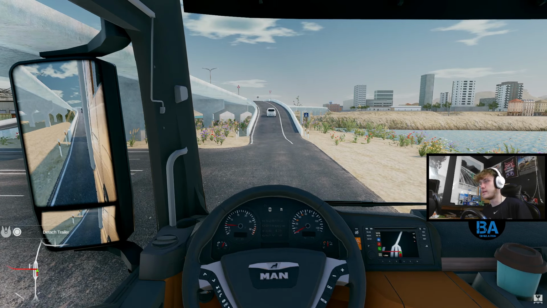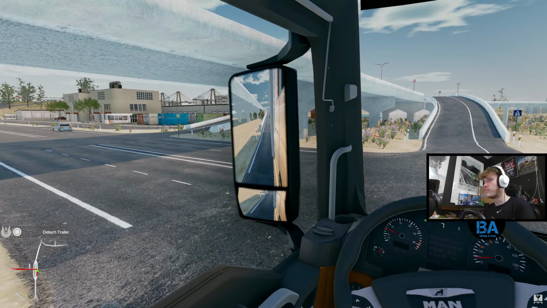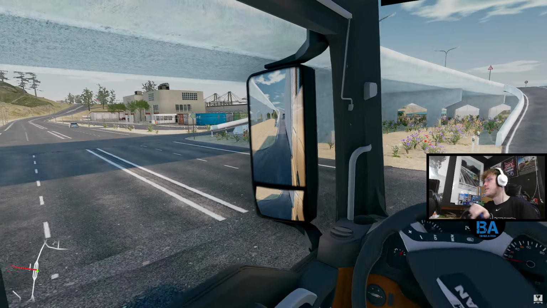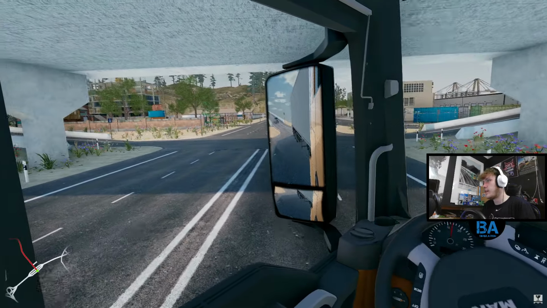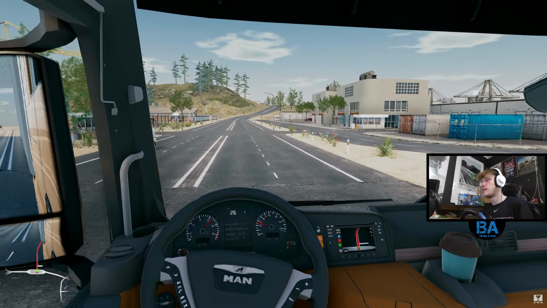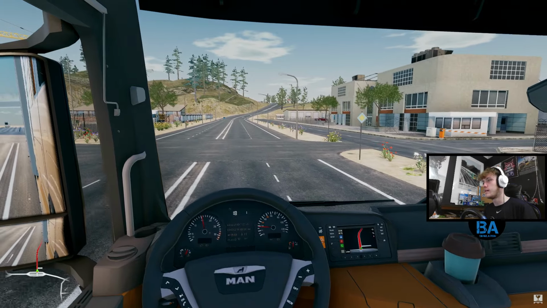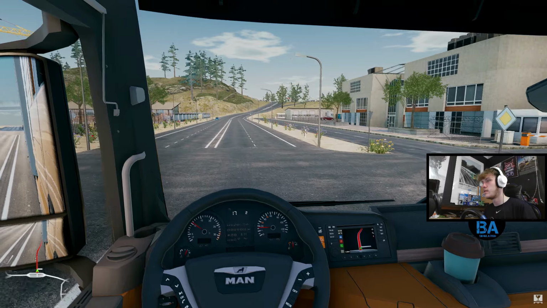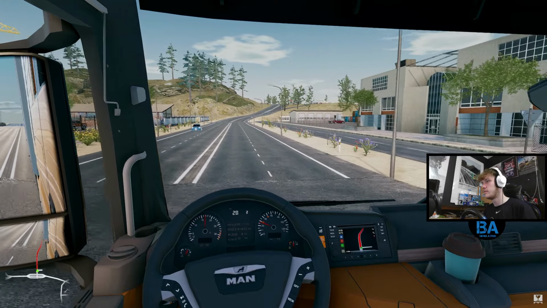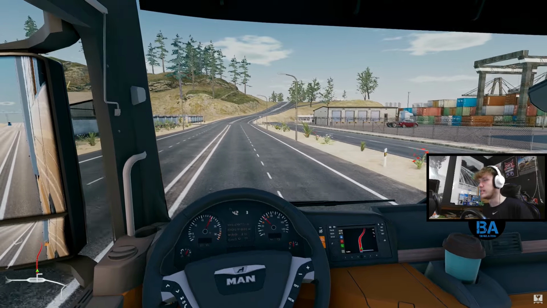That's the worst thing about driving in games, just trying to look left and right whilst doing the gears. It's sometimes a bit difficult. Oh yeah, let's try and do the clutch a bit too quick. So we'll put that down. No, it didn't do anything. Let's try again. No, it doesn't really work.